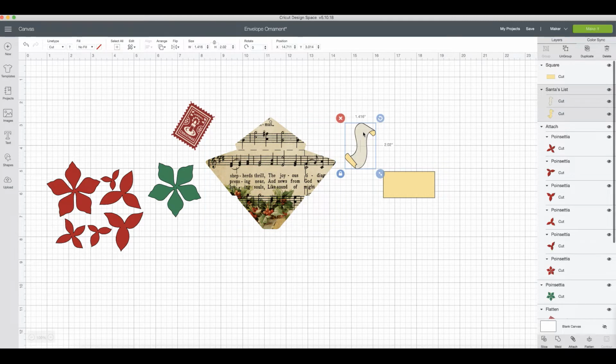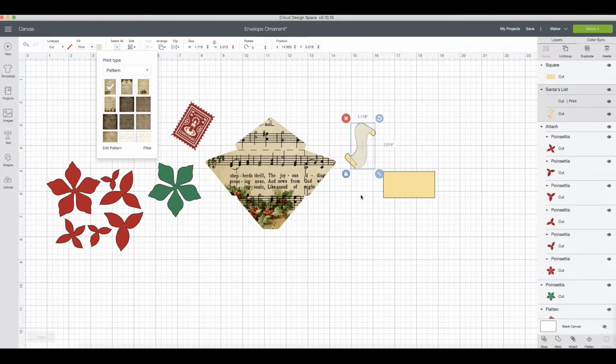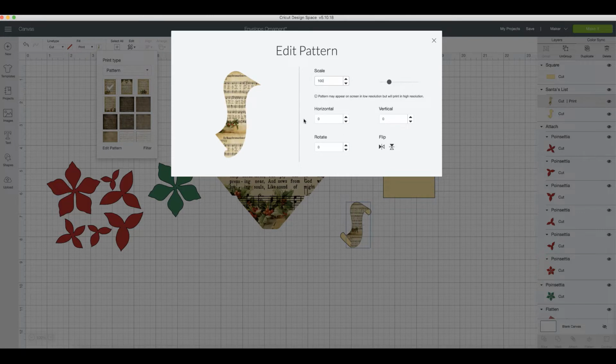So if you want to do that front piece of that scroll right there, you're going to do the same thing. You're going to come in and change it to no fill, go to print, select the color, select the pattern, pick your pattern, and then you're going to edit that pattern till you get it to look the way that you want. And a little hint, if you pull this down below there, when you're looking on that pattern or edit pattern, you can see it here as well as here.